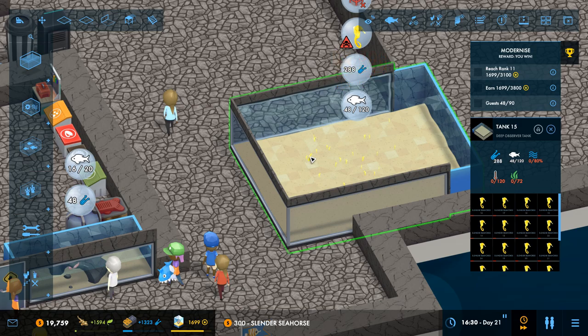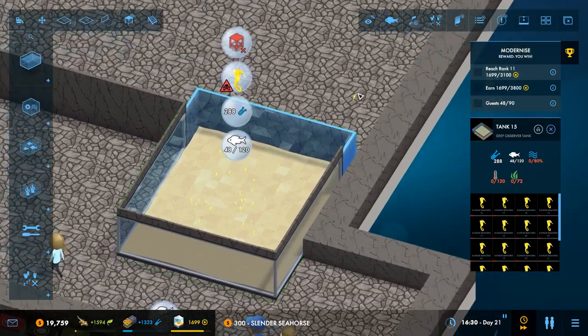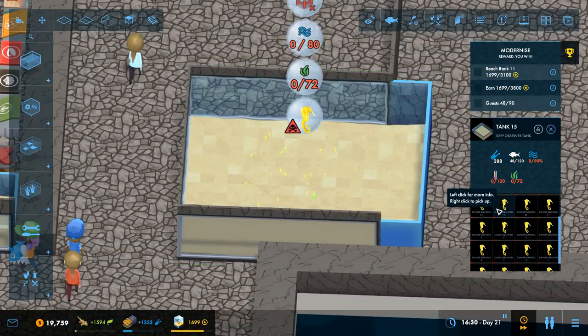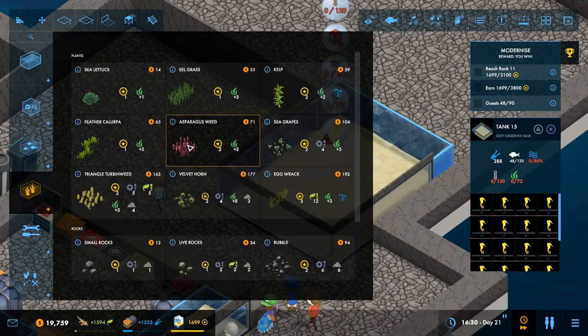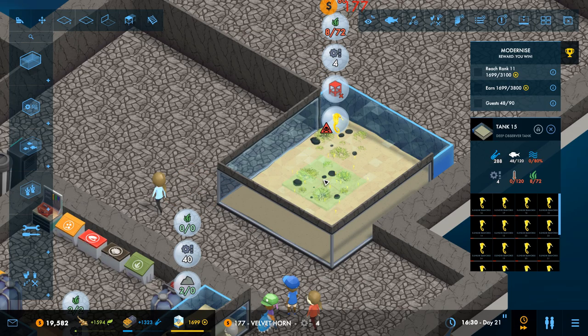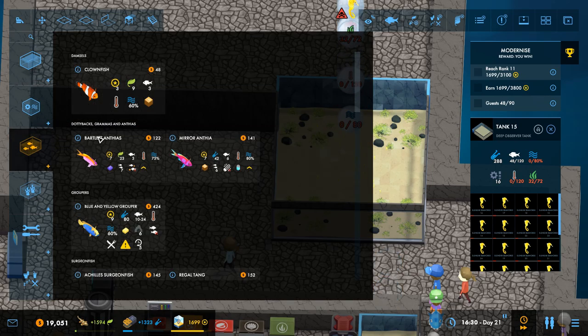Like, super dumb? Also, we'd somehow need to get 72 things of plants in here. Like, this is a really bad idea, right? Have a tank this big with nothing but seahorses? This is stupid, correct? Plus 8. Two, four, six, eight. Okay, that's also the same as kelp.